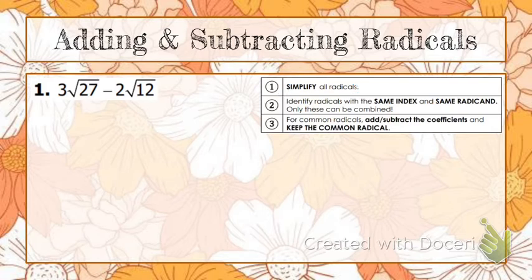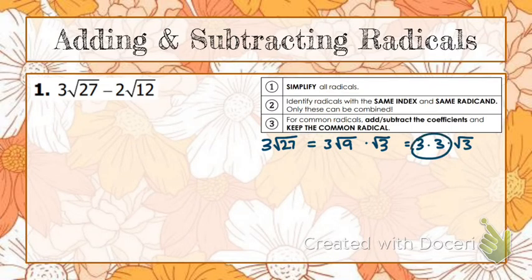So let's just take these as totally separate things, okay? So we are going to bring over 3 square root of 27 and do that individually. 3 square root of 27, we are going to break this down into 3 times the square root of 9 times the square root of 3 because 9 is the largest perfect square that goes evenly into 27. And then that is going to reduce to be 3 times the square root of 3. And 3 times 3 is 9. So completely simplified, this is 9 square root of 3. So that's what goes here.